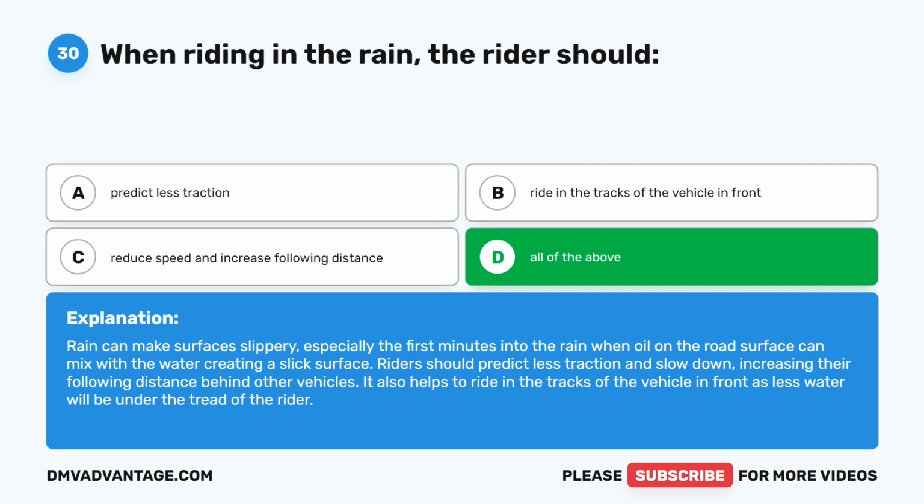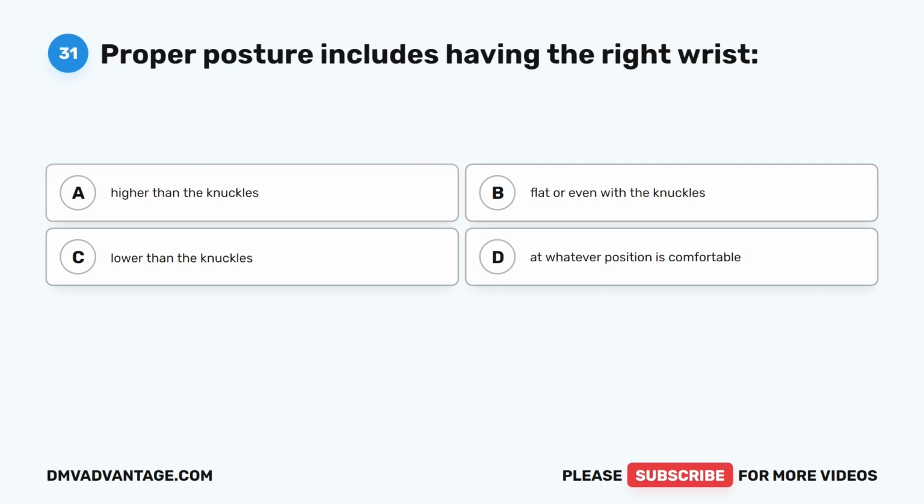Riders should predict less traction and slow down, increasing their following distance behind other vehicles. It also helps to ride in the tracks of the vehicle in front, as less water will be under the tread of the rider.